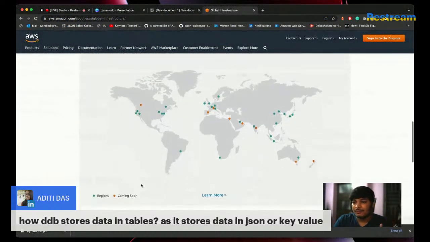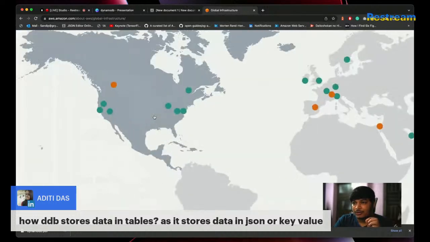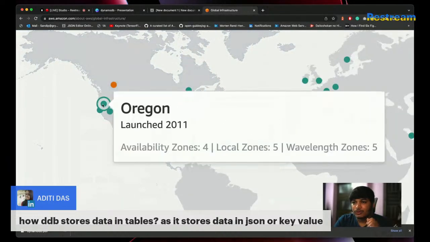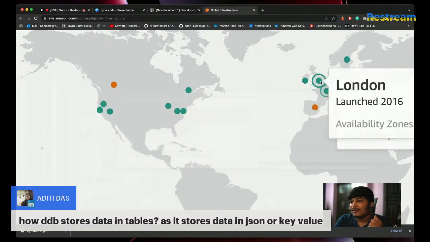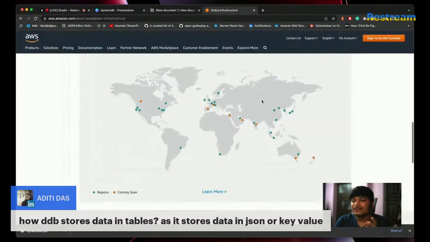You can see they have regions, the green dots. There are multiple locations in the world, and each location, say Ohio, Oregon, North California, Switzerland, London, has availability zones. That's what I'm coming at. The DynamoDB service runs in most of these regions and availability zones.